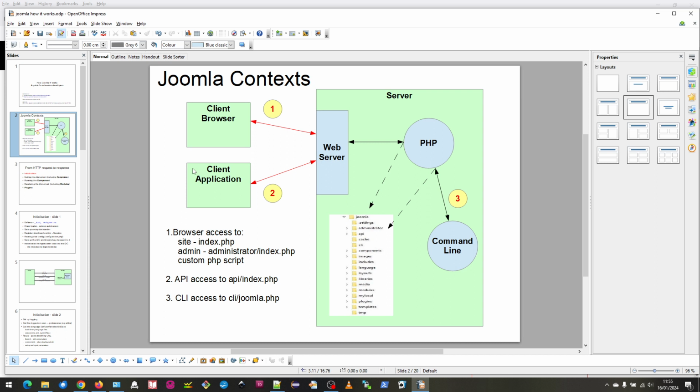So if you've got a client application, you can again use HTTP to contact the server, and the PHP server then will be directed to run this file api/index.php.